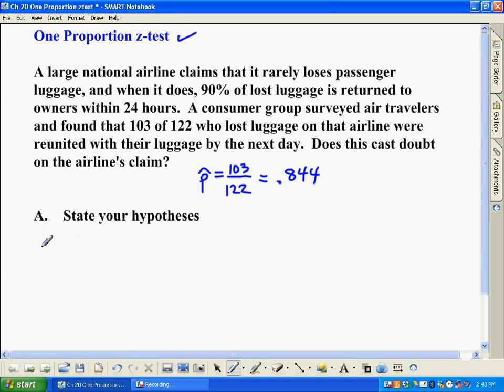Step one, since it's a hypothesis test, is we actually have two different types of hypotheses. One of them is what we call the null hypothesis, which is H with subscript zero, and then we have one called the alternate, which is H with subscript A. You need to define your hypotheses.